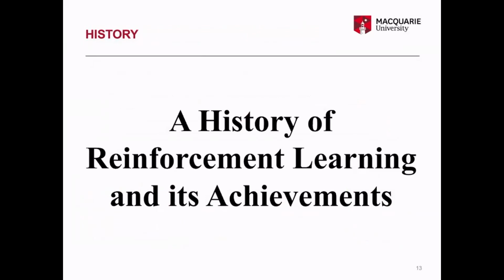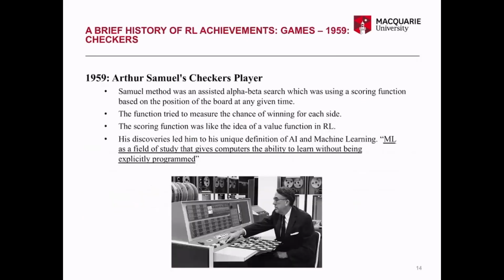Let's talk about the history of reinforcement learning and its achievements. Everything kind of started in 1959 with Arthur Samuel. We can trace the roots of reinforcement learning to Arthur Samuel's checkers player. He believed that teaching computers to play games was very fruitful for developing tactics appropriate to general problems, and he chose checkers as it's relatively simple, though it has a very deep strategy. The main driver of the machine was a search tree of the board positions reachable from the current state.